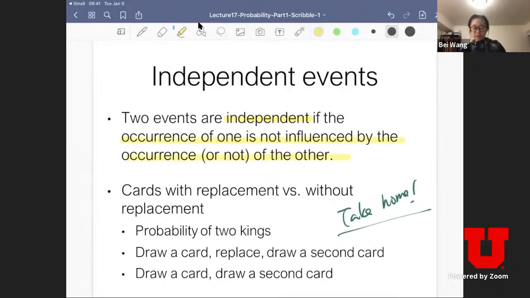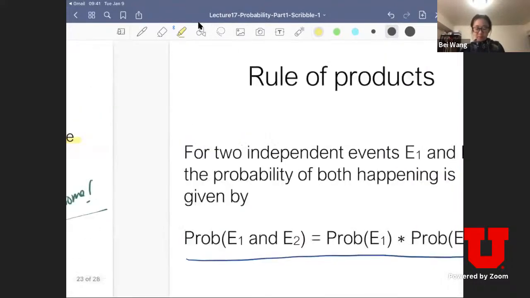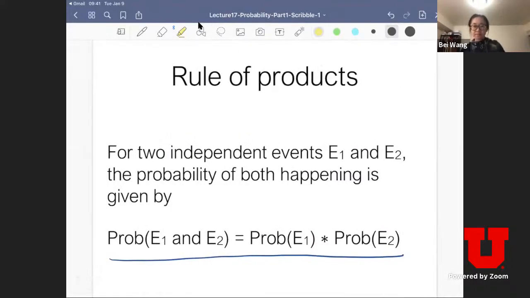So what is an example of independent events? Hypothetically, today is sunny, versus Netflix has a particular new show that they put online today. There's no direct causality between these two events. The occurrence of one event does not influence the occurrence of another event. So that's one example of independent events.